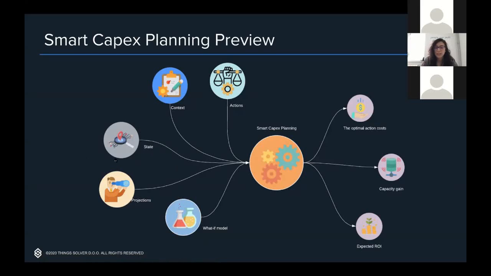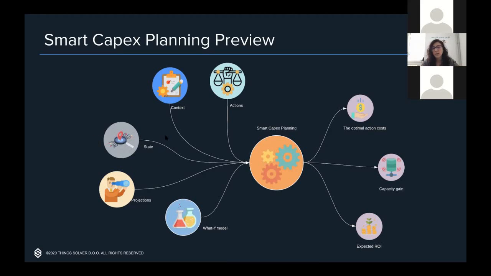The first one is state. The state component represents the state of the network. We focused on the radio access network part of a telecommunication network, and we analyzed the radio KPIs that are coming from base stations, describing the cells within base stations and the base stations themselves. The state, for example, is the traffic, number of users, spectrum efficiency, utilization, etc. So lots of KPIs that describe the behavior of each component within a network.